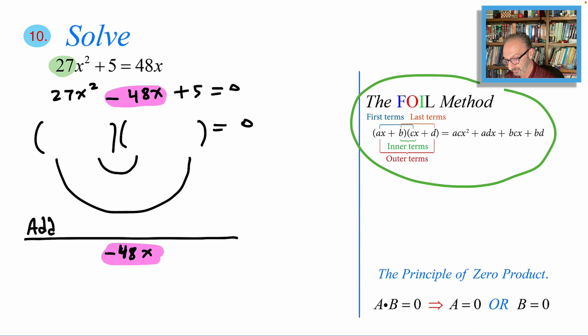If you start with 27x times 1x, that's going to be a little bit extreme, because anything I'll try after that is not going to make a 48. So if I put the 5 here and a 1 here, 5 times 27 for the outer ones, that's a big number. There's no way. And if I switch it and I write 5 here and 1, I get 5x in the middle and I get 27x out, but that's not gonna give me a 48. That's gonna give me like what, 27 and 5, like 32.